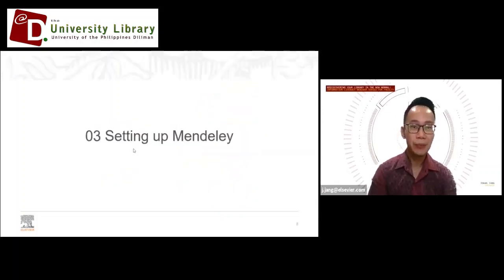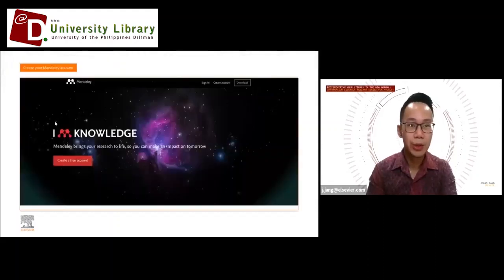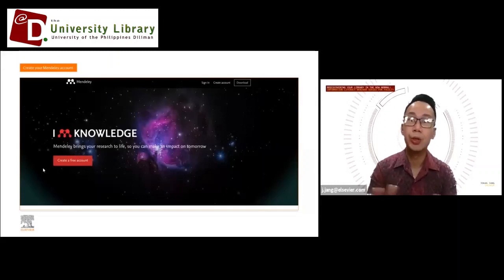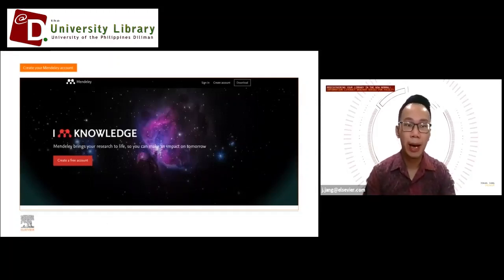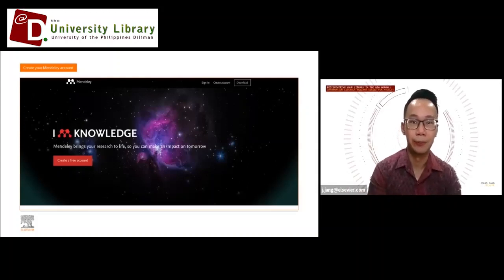Okay, so to set up Mendeley, what you need to do is go to mendeley.com. It's very easy. Just go to mendeley.com and then you can create a free account. For a Mendeley account, there are two options. Number one, you can create a Mendeley account using your personal email address. So it can be using Gmail, Yahoo, or any other free email account.